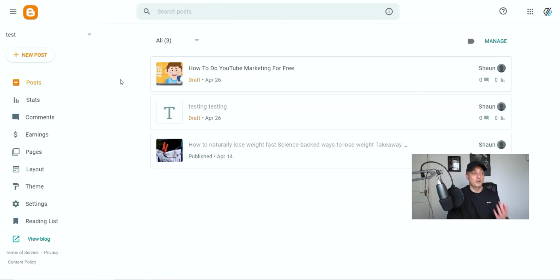So this is where you can come in. You'll have to fill out some details about what your blog is, etc. But once you've done that, all you need to do is create a new post. And what are we actually going to post? We're going to post an article which is the same as the answer we've given, but in that article we're going to have lots of calls to action.